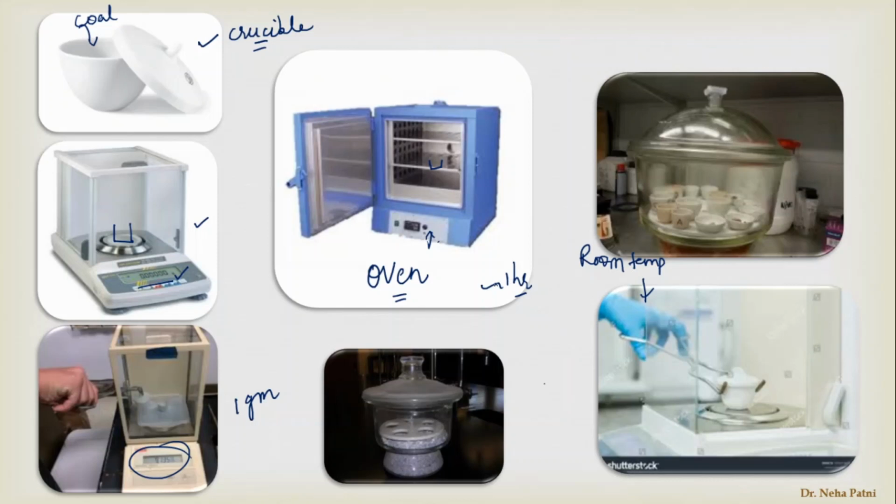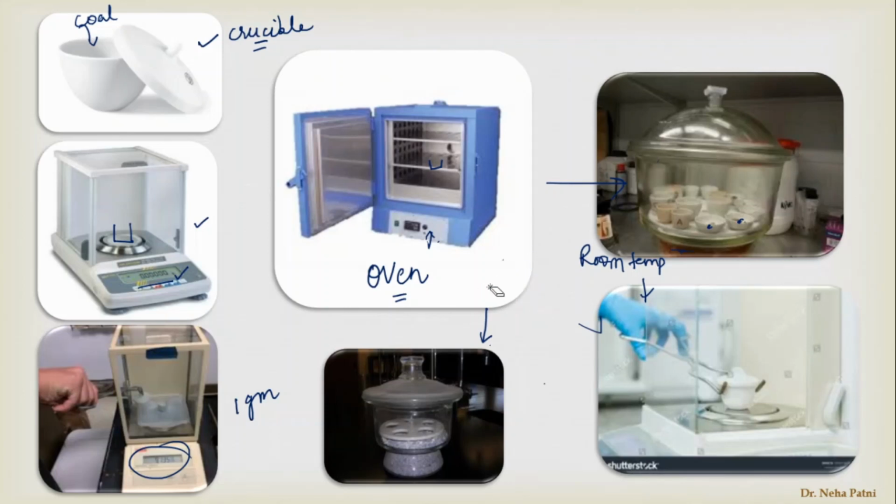So instead of directly going to the weighing scale, first we keep the crucible in the desiccator. In the desiccator it will look like this. You put the crucible in which the sample is there in the desiccator. Since the desiccator atmosphere is free from moisture, because anhydrous calcium chloride is poured here, let it cool to room temperature, and then you weigh it. Otherwise, when you take a hot crucible and directly weigh it, it may absorb moisture from the atmosphere again.